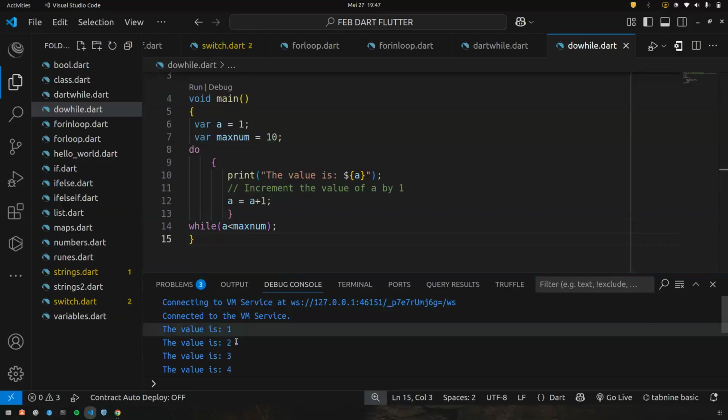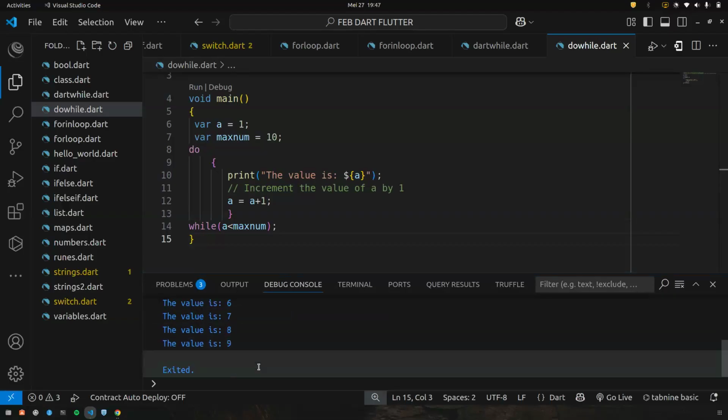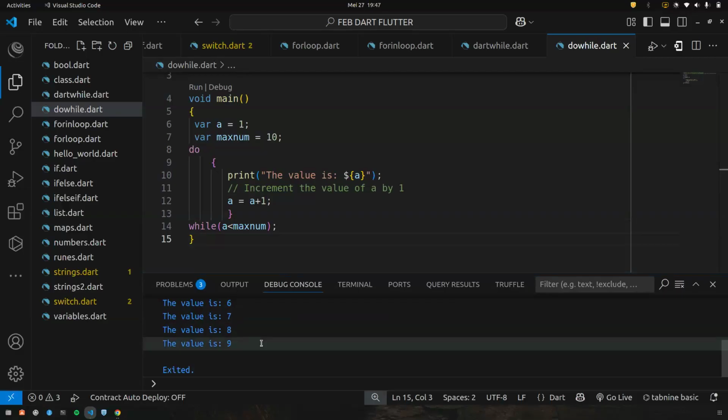If it's true, it proceeds, all the way to the number where if I go to the next one, it will not be less than the maximum, which is 10. So I find this is the best.